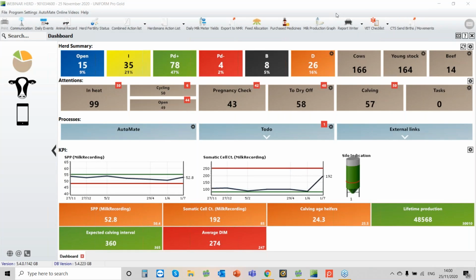Hi, and welcome to this afternoon webinar where we're going to take a look at stock reporting in your uniform program. There's quite a few different reports, so we'll try and point you in the right direction. And also we'll just show you a little bit on Report Writer, because that's a great way of being able to just produce a customized list. So Emma will take you through that now.